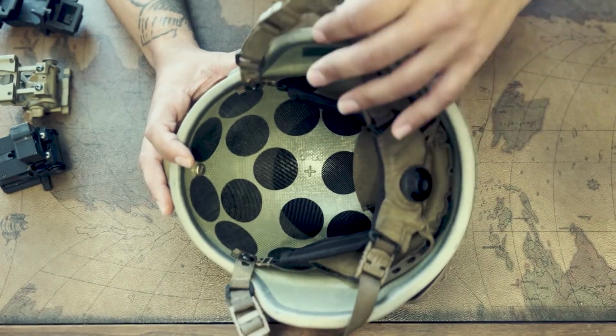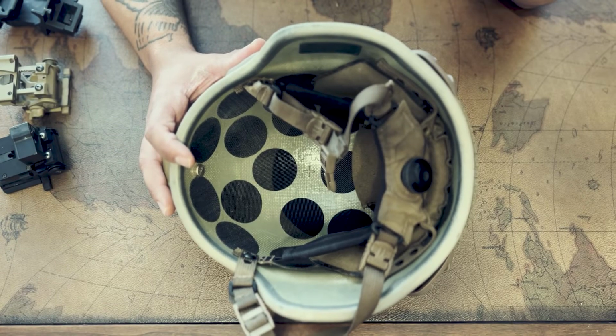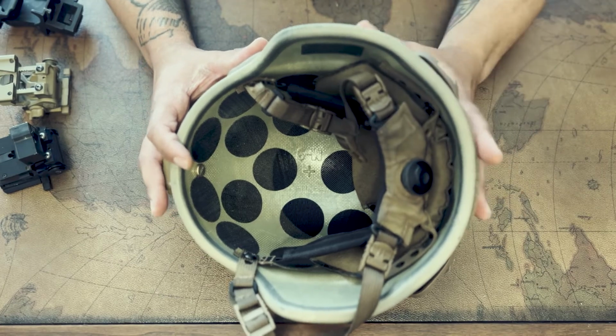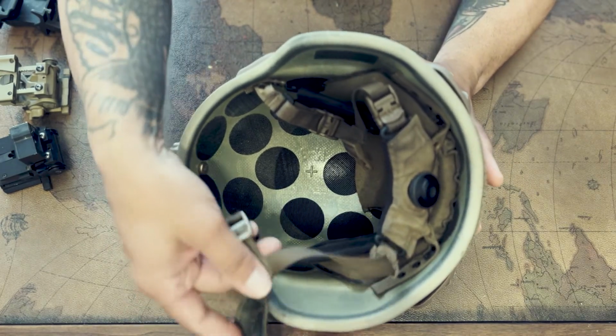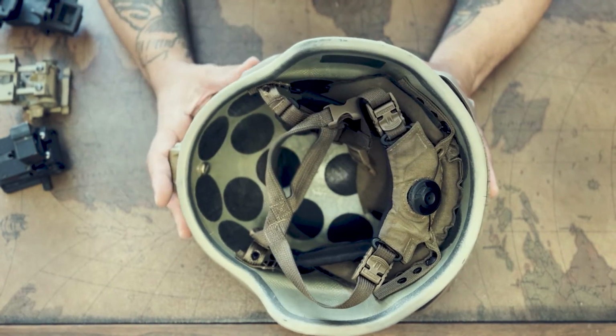This one is made by Team Wendy. I don't know the price of it. I think maybe $200 or $300 or maybe even less, to be honest with you. But it's a very good system. You can purchase it from Team Wendy's website or any of your favorite suppliers. I'm sure these are in no short supply.